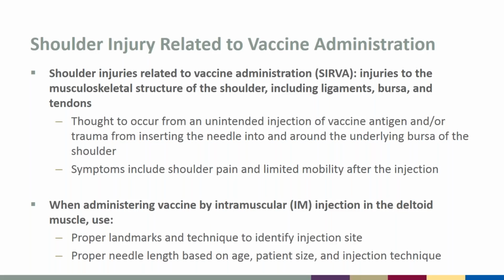So it's very important that, along with knowing the dosage and the age indications and all the particulars about the products that you have in your vaccine inventory when it comes to influenza vaccine, your staff also know how to properly inject the vaccine, to identify the injection site, and to put it in the right place.